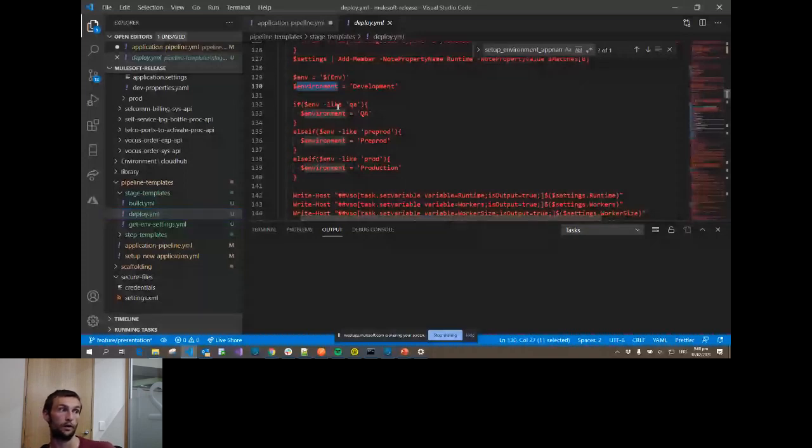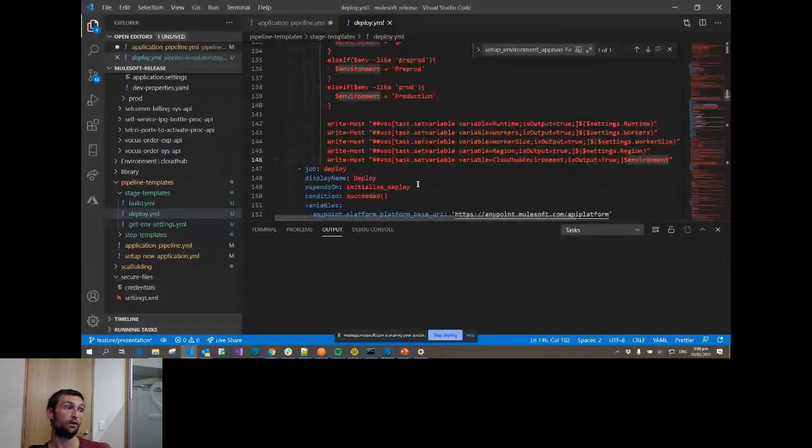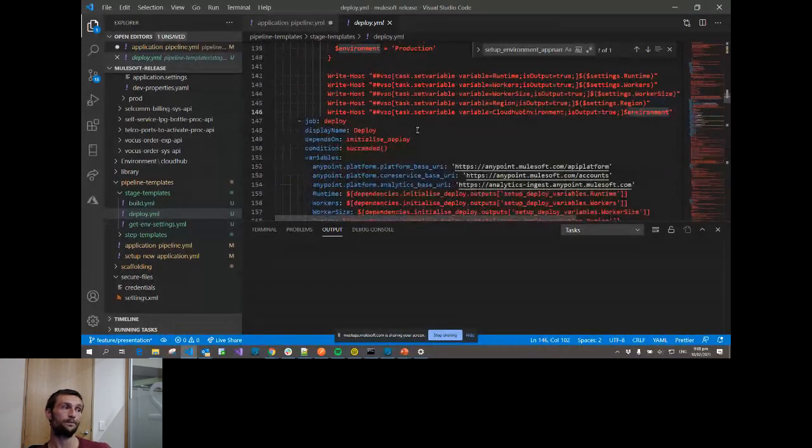So if it's QA, pre-prod, or prod. And then we just output it as a variable. This isn't a secret variable, so there's no reason to say is secret equals true or anything like that. There's no real issue with outputting that. And then that's used later on in our deploy job.